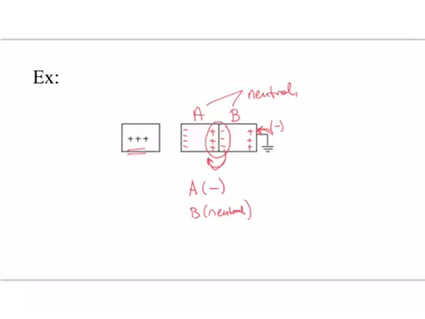B becomes neutral. In this example, positively charged objects are approached from each side. So we are going to do each side separately. The positive charges attract negative charges and positive charges stay here. These positive charges attract negative charges, and positive charges stay here. These positive charges attract negative charges, so positive charges will stay at the center.